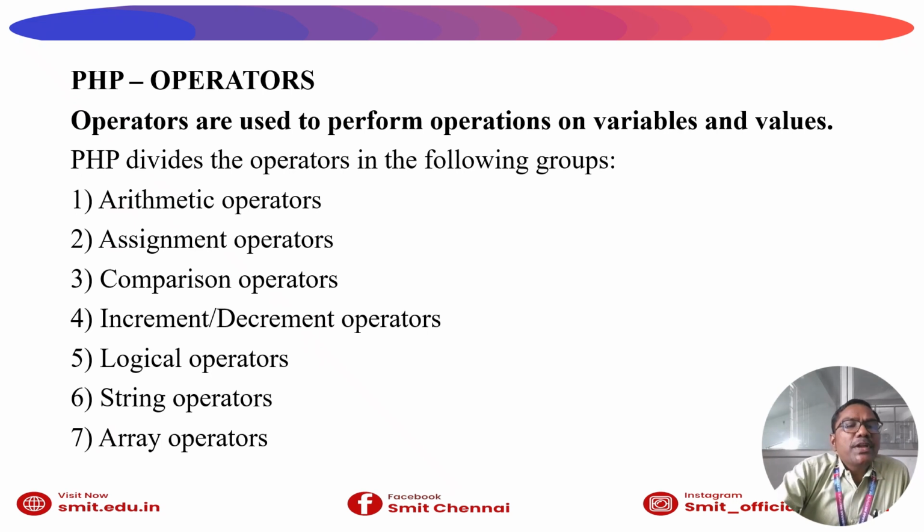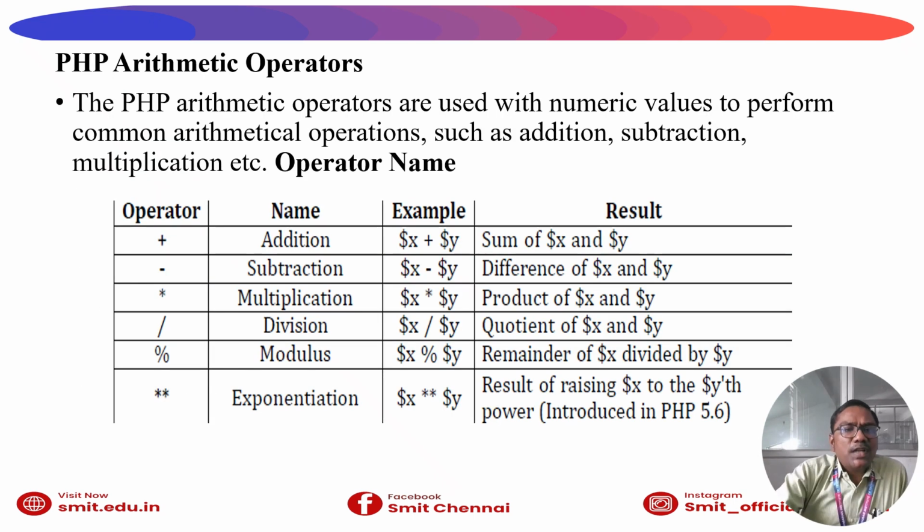Next, we see about PHP operators. There are many types of operators: arithmetic operators, assignment operators, comparison operators, increment or decrement operators, logical operators, string operators, and array operators. We'll see them one by one. First one is arithmetic operators. The basic arithmetic operators are addition, subtraction, multiplication, division, modulus, and exponentiation.